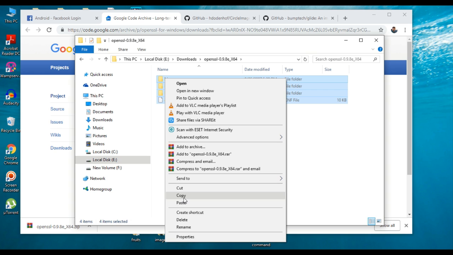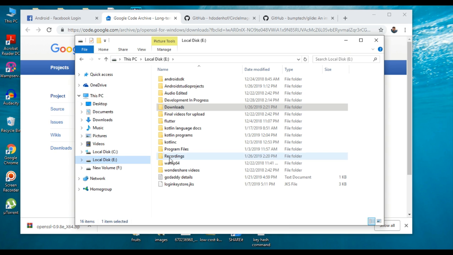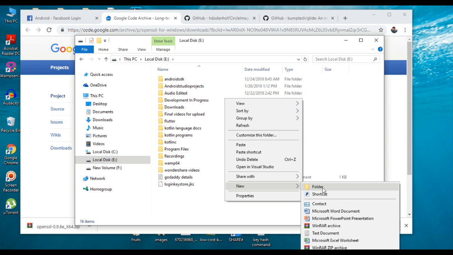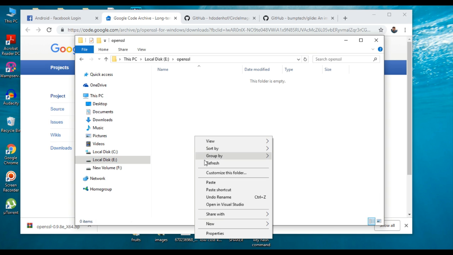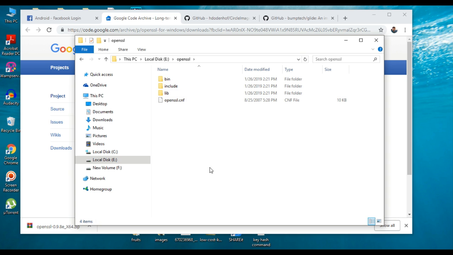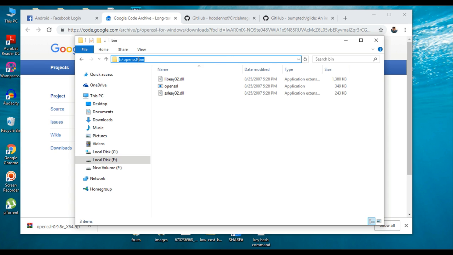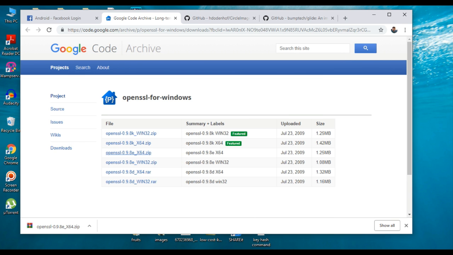Now copy all these files. Now go to E drive, create a new folder. I name it OpenSSL. Now place all those files here. Open the bin folder. So this is the path to OpenSSL in my PC.